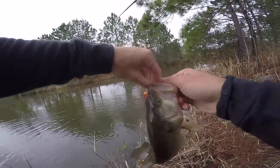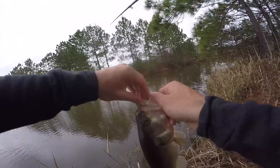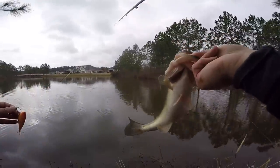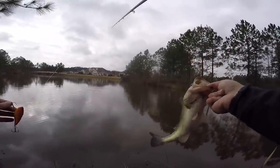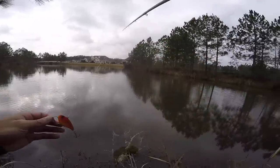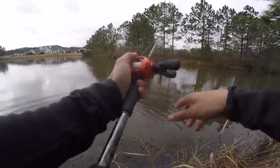This is unbelievable. I was shifting my body to make a different cast and he just loaded up on it. Look how fat his stomach is. Solid pound and three quarters of that fat stomach. Honestly, it's heavy. They're all freaking chunks. Straight fatties. I don't know how you can beat this right now.